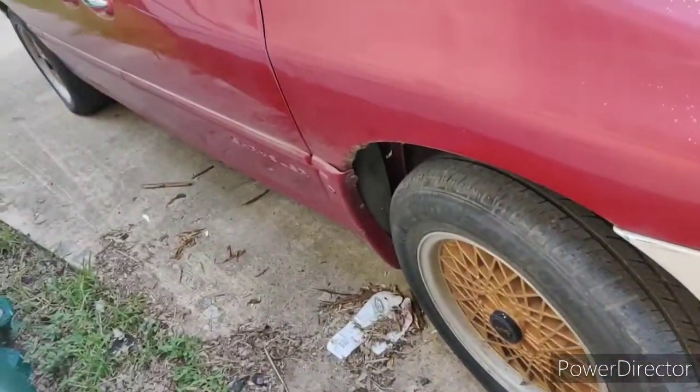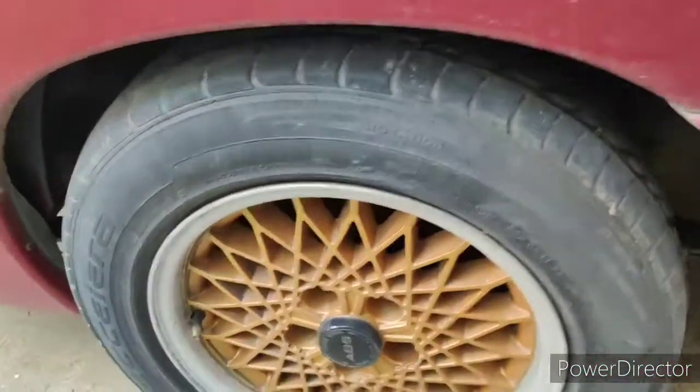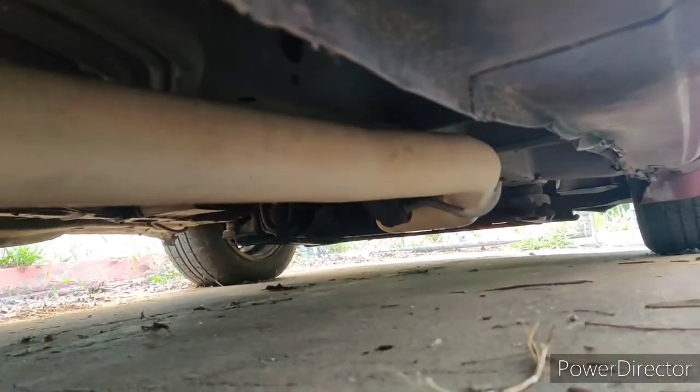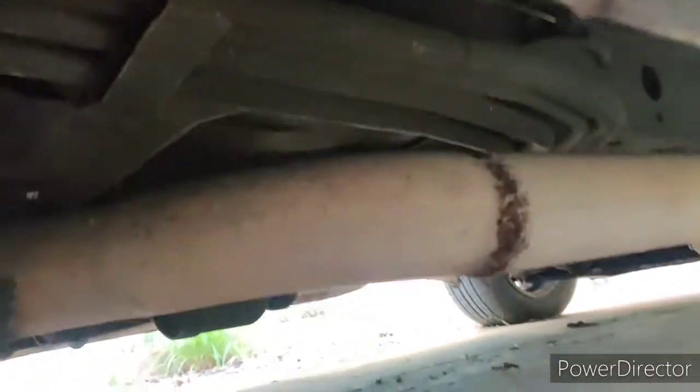My poor van, it's been sitting too long. It is all-wheel drive, but I have to take off the PTU. The original 4T80 took a crap on me and I put in a regular transmission just to move it over here to this house. You can see I was already doing other modifications with the naturally aspirated engine — I put that 2006 exhaust on here and modified the back end of it to fit this van, because the original '99 exhaust is so restrictive.